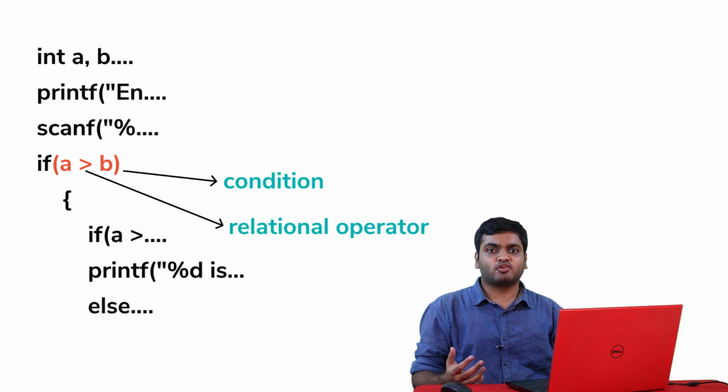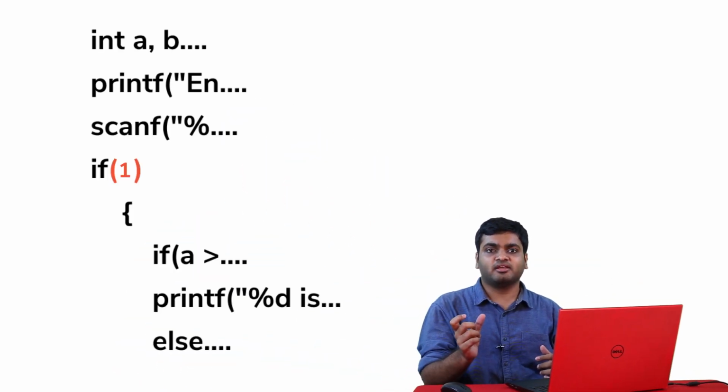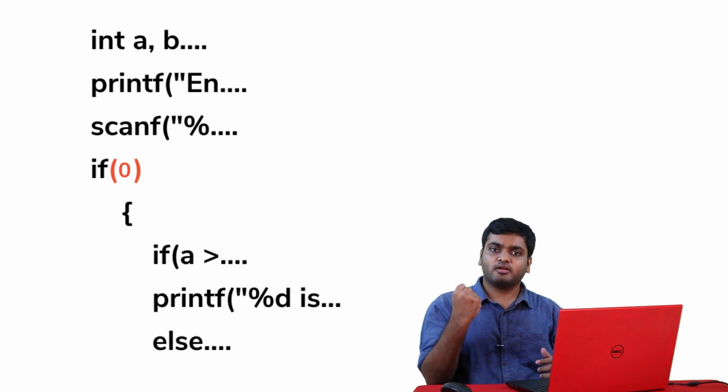In the code that we just wrote, we used a line if A greater than B. Here, the condition is a statement which is using a relational operator. A greater than B can either be true or be false. Thus the argument of if, that is the condition, becomes either 1 or 0.